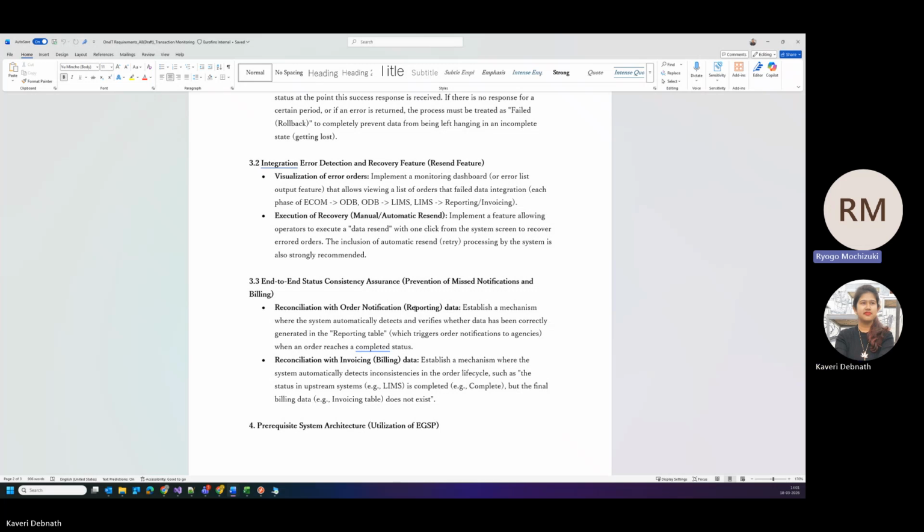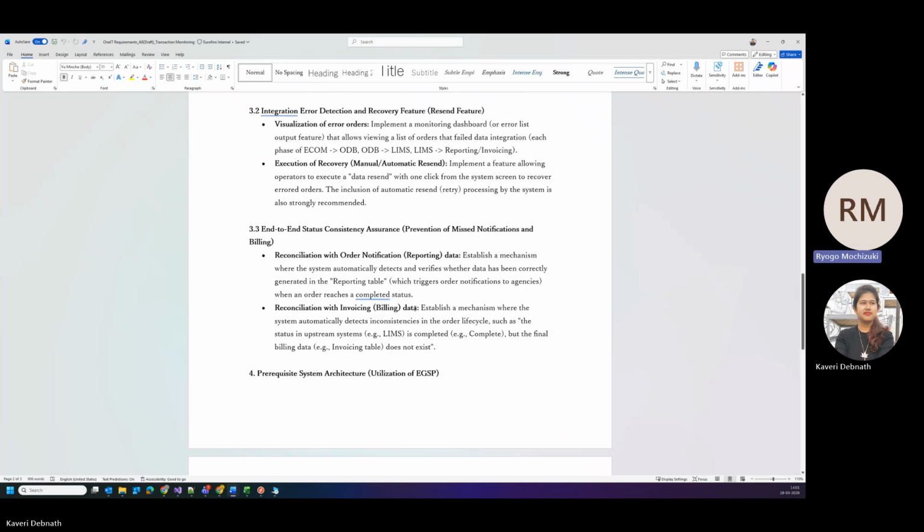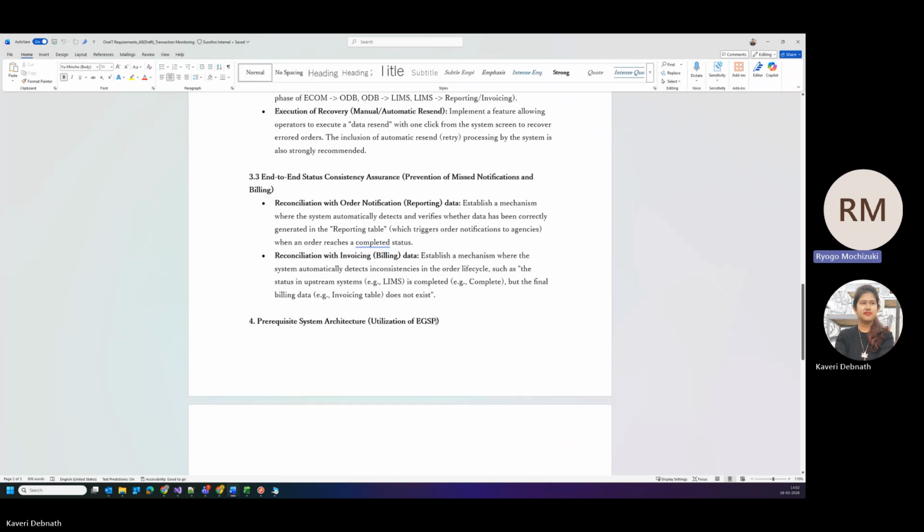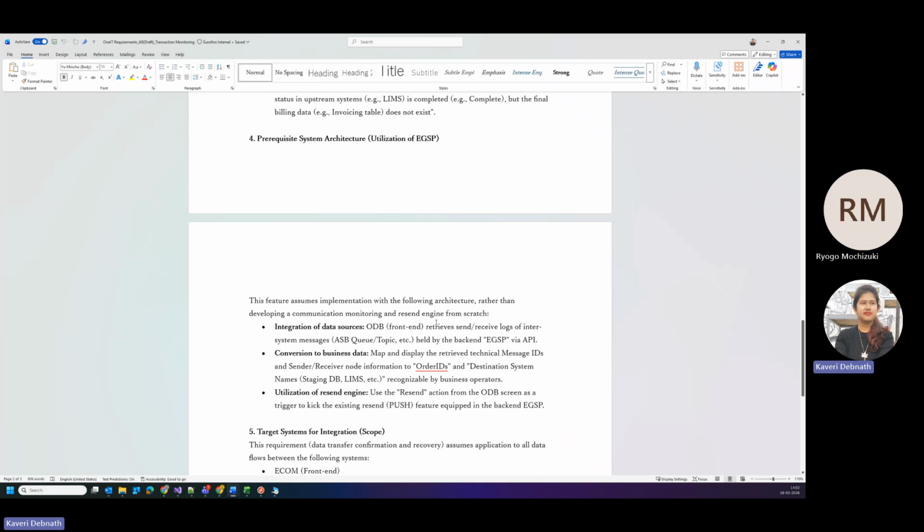by the receivers, because even though the receivers don't receive any data, the sender's data and role is already done. So the data loss, data missing happens when the receiver doesn't recognize the data from the sender. Yes, right.